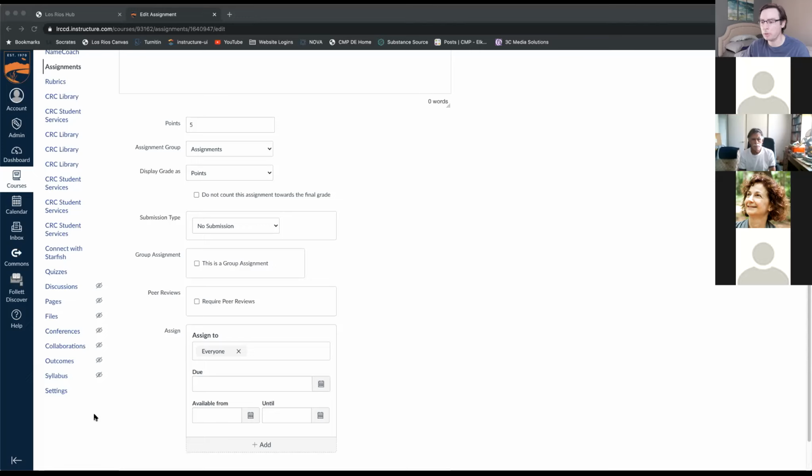Some of you are probably wondering, why is it off, but we can still access it? As instructors, we get access to everything. There's no secret to us inside of Canvas. So this quizzes tool gives us access to a library, and then we can place those quizzes in very specific modules inside of our Canvas course. So here's the library of quizzes that I've created for this particular Canvas course.